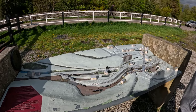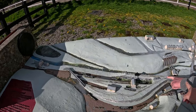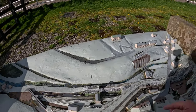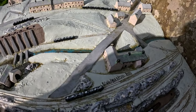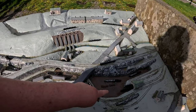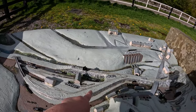Where are we then? I think we're somewhere up here. Oh, that's the lime shed. We've just come out of that bridge and we've come across here. And that's the Navigation Inn, across the road. So that's where we're staying. The Navigation Inn, that's the upper basin, which we can see. Yeah, parked across from that. And then we've just walked down here and along this bit.